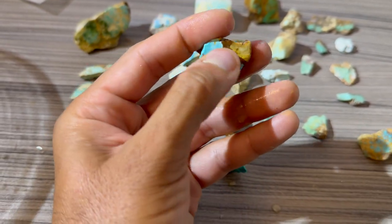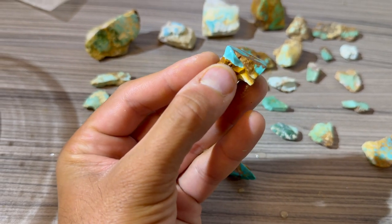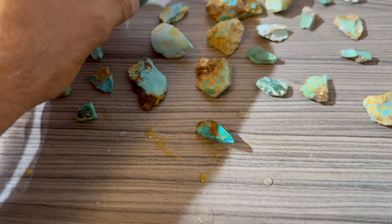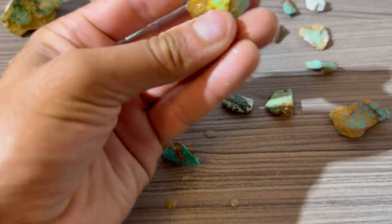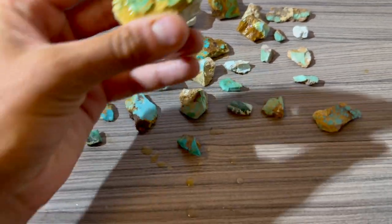Because clearly this is smooth. I used the grinder and the polisher. This is very, very smooth, and there are still a little bit of pieces of rock that I'd love to get out of there. But overall, for the first time ever using any gem cutting machinery and tools, this was a massive success.